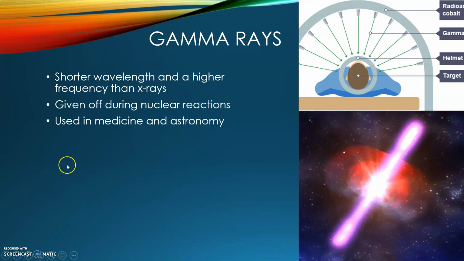And then our last one is gamma rays. Gamma rays are the shortest wavelengths and they have the highest frequency, which means they have the highest energy. Given off during nuclear reactions, we use them quite a bit in medicine for cancer treatment, and we see them quite often in astronomy in measuring when we have stars that are exploding. They give off gamma rays that travel through space that we can detect here on Earth. Very high energy, but remember, the wavelengths are as small as basically an atom. So you have to be in that proximity to even be affected by it.